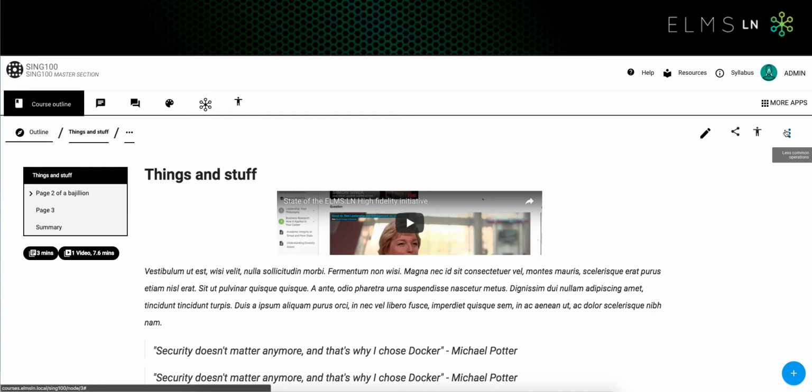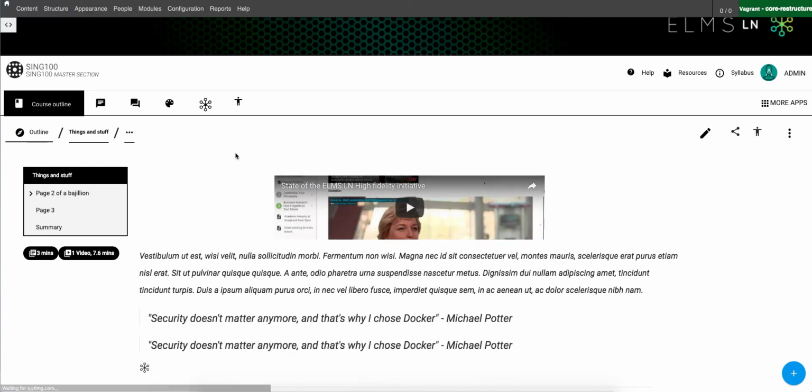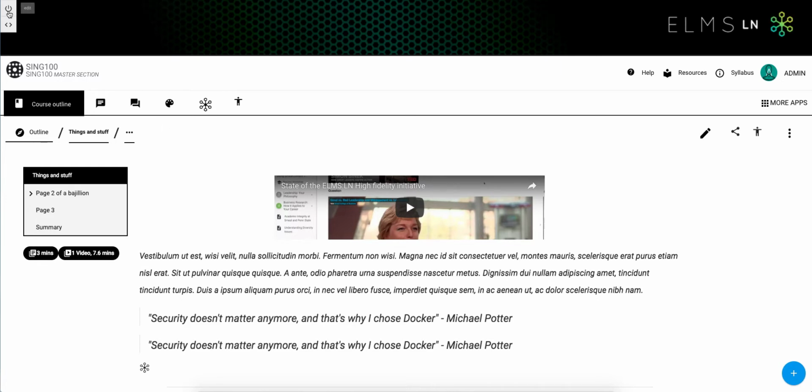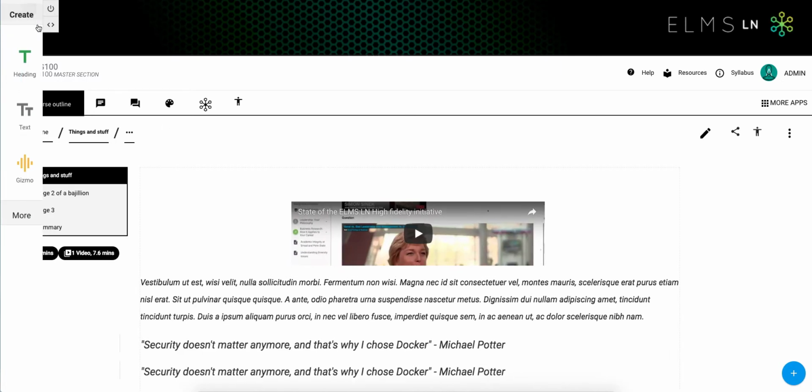Let's say I'm on a piece of content. Let's ignore the fact that this is Elms. We got HAX mode over here. HAX mode is using the new Drupal 7 HAX module. Notice not a ton of change to the page, but it adds these little buttons up here. Maybe you've seen them in other demos.